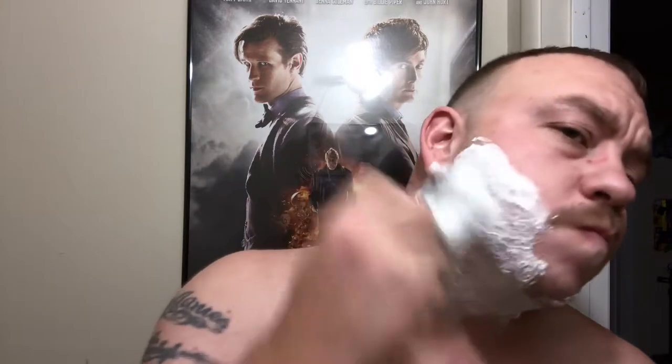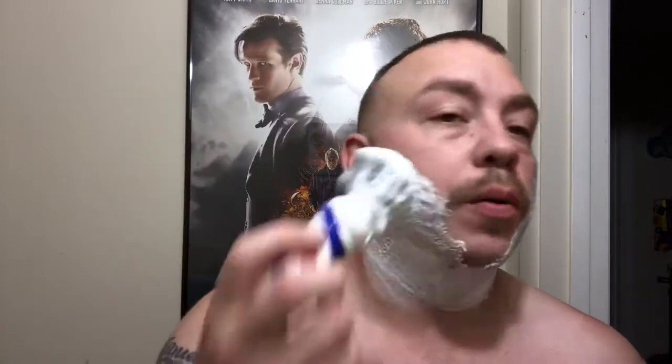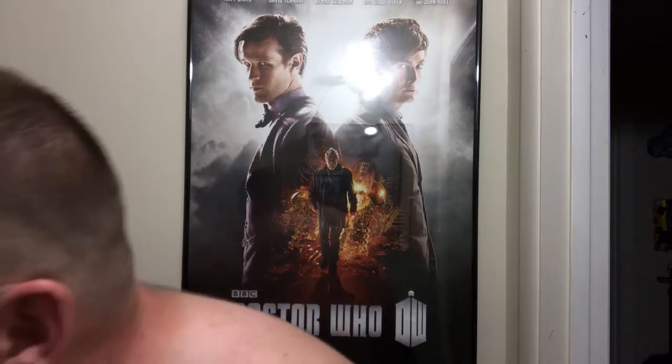I went to the barber today and he got a little carried away — I was like, whoa, whoa, whoa, I'll shave that. That brush is nice. I usually use boar hair brushes — this is actually my first synthetic brush, the Haircut and Shave Company Barber Pole. I've always heard good things about synthetics. Everybody now is on a Yakky brush kick and I haven't quite been able to bring myself to pull the trigger on one yet. Every time I find one I'm like, okay, I'll get one — and it's sold out.